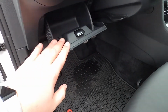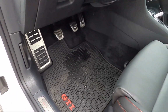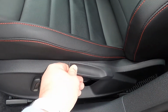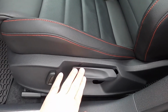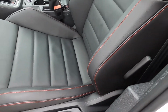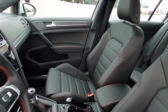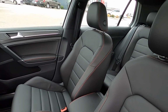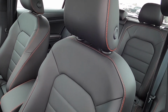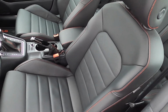You've also got this small luggage area or storage area here, like a small glove box in the driver's side instrument panel. We do have manual seat adjust for fore and aft, as well as tilt, or you can raise it up and down like a barber chair kind of. This button here actually does the seat recline, and of course you have lumbar support here. And speaking of the seats, very comfortable, aggressively bolstered, supportive bucket seats. As stated before, I'd much prefer the Clark plaid cloth over the leather, but that's just me.